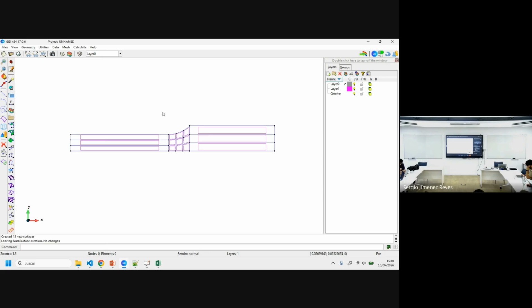So now, before meshing, go to geometry, collapse, model. Everything is fine. So even the surfaces now are fine, and then go forward. Now you can see that the surfaces are fine. Now you go to mesh.